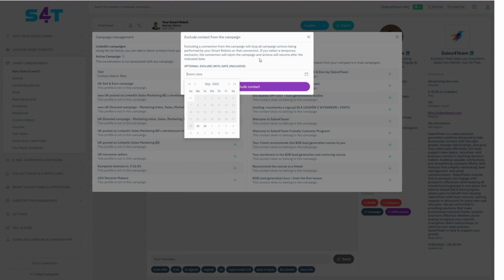Why is this important? Because once you already have the contact's email address, you can switch to a more effective and preferred channel of communication: email. After excluding a contact from a LinkedIn campaign, an additional window will appear, allowing you to set an exclusion period. When is this feature particularly useful? For example, when a recipient requests follow-up contact only in the new year or after returning from vacation. This function makes it easy to schedule communication so that it resumes exactly at the right time.